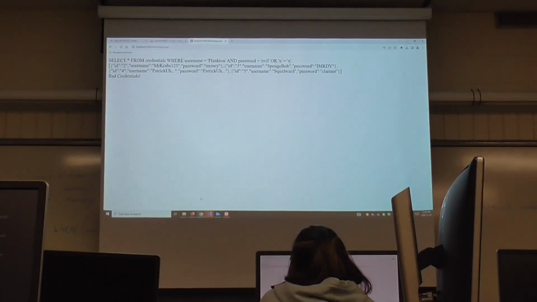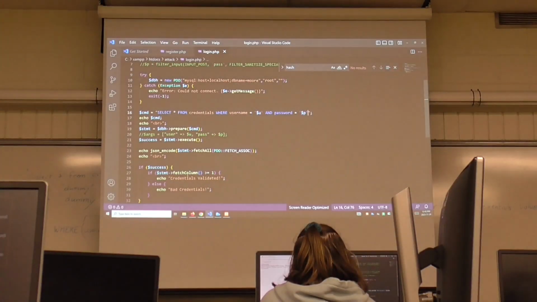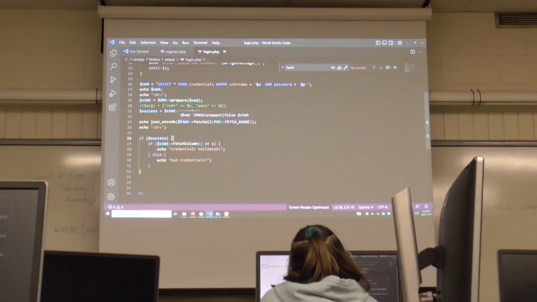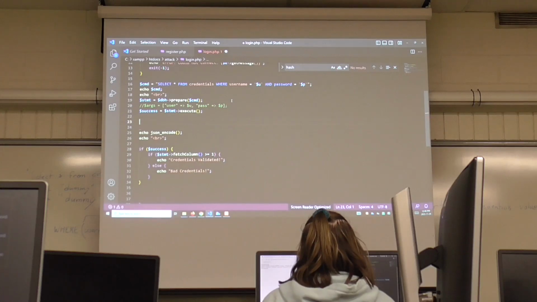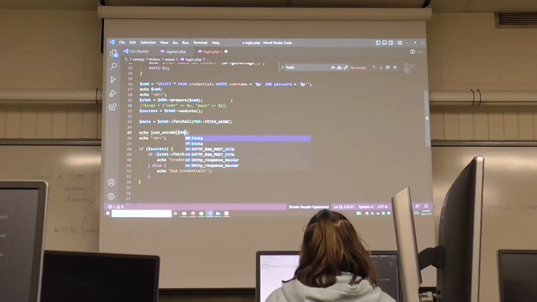Let's see here. Did I not open that up sufficiently far? Oh, it probably is interfering with fetch column. So this is what we do, just to make it even worse.